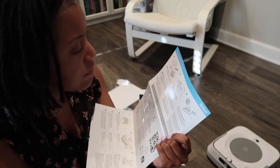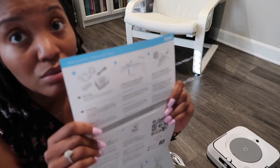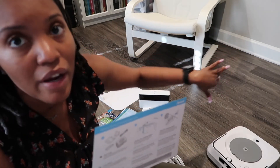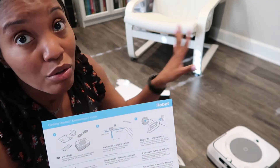It needs to be at least four feet away from any stairs, one and a half feet away from any objects, and four feet in front of it. So we're going to try to make that work. For now I'm going to put it over there just next to this chair — I might end up moving it, but for the purposes of the video we're just going to put it right there.